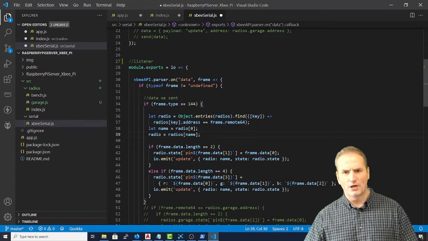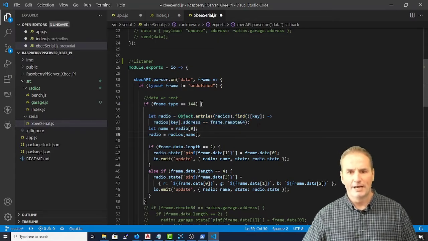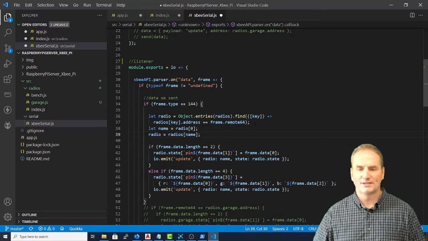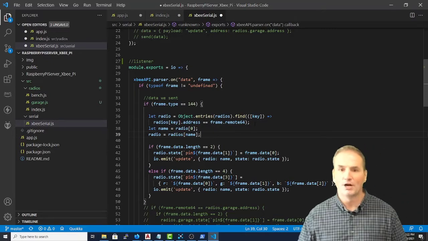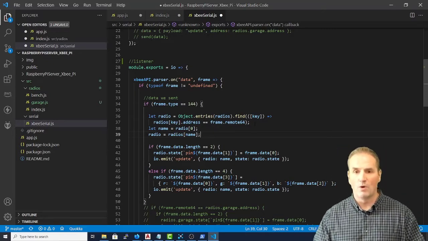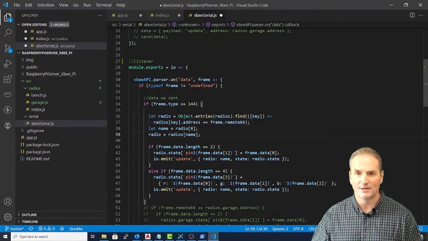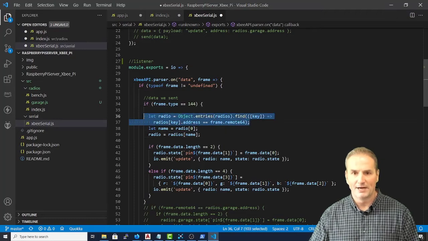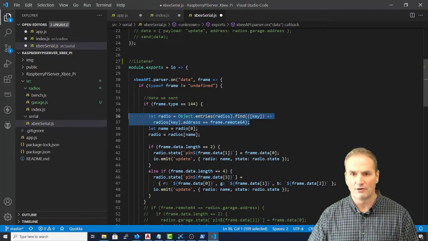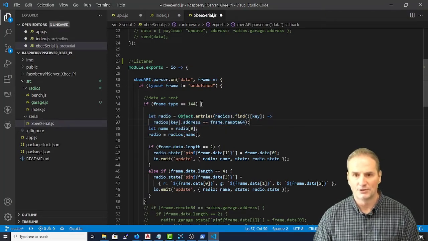As opposed to the C++ code, where we had to iterate through all of the pin objects in our pin array and look for one that has a number that matches the pin number that came in, it's a little bit easier here to use this fat arrow syntax to match up.